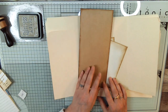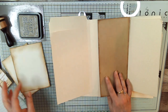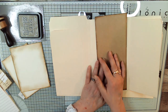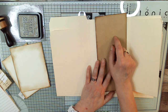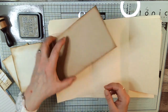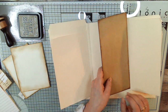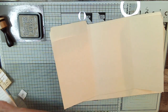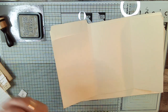Here's the business-sized craft envelope. Now, as you can see, it's going to need to be cut down, but I went ahead and inked it anyway so that I didn't forget to do the sides. And then whenever we cut it off, I will ink it again on that end. That's why I didn't cut it ahead of time, because it just depends on which side we put it on as to what end we're going to cut off. Okay, so we've got those, and they're all ready to go. We're not going to need them in this video, but I just wanted to get them ready.